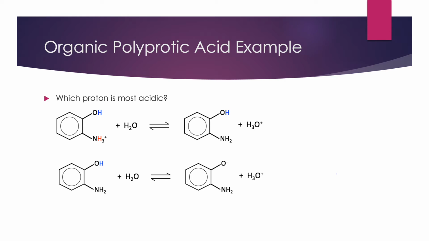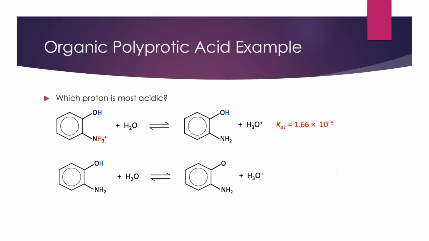Well, if we recognize that the second reaction is basically the first compound losing its second proton, that means that it really is the Ka2 of the first reaction. That is, the first reaction is going to lose two protons. The first one it loses seems to be from the NH3 plus part of the compound, and the second one comes from the OH part of the compound. So that would tell us that this first one, Ka1, is 1.66 times 10 to the minus fifth.